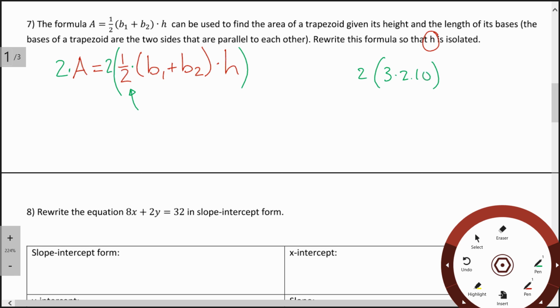Maybe even a simpler example to help you convince yourself this is true, and I love doing this: what if I have the number 3 and I multiply that by 2 times 3? Well, 2 times 3 is pretty simple. That's the number 6. And if I multiply 6 times 3, that's equal to 18. So I know this equals 18.